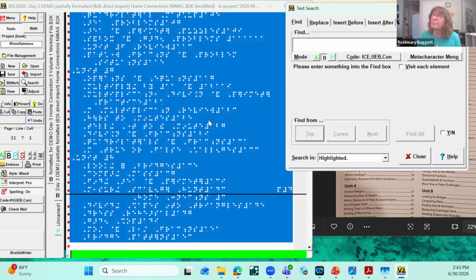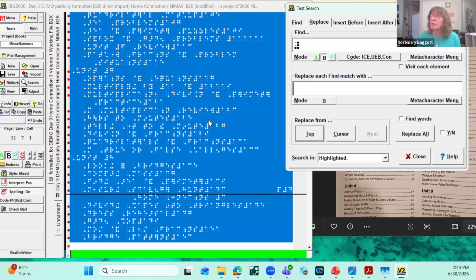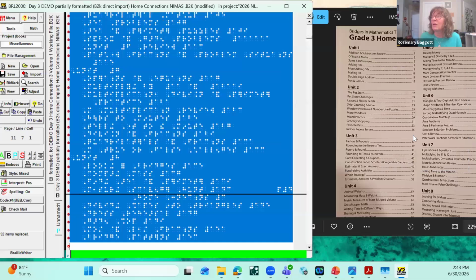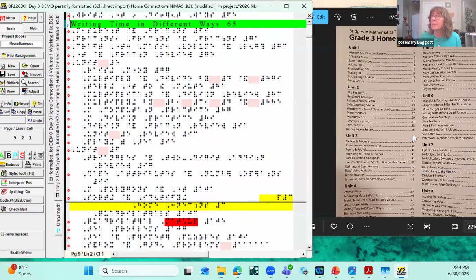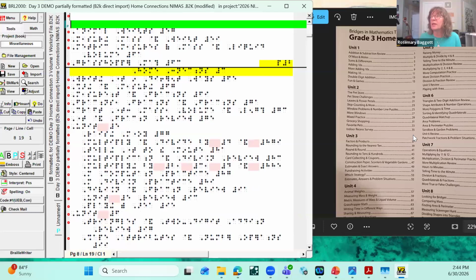I'm going to put the numeric indicator here, and I'm going to replace with space numeric indicator. And I'm going to check to make sure it's just the highlighted file. Imagine doing that through a whole book. It is going to replace all, and there are now spaces before the page numbers.